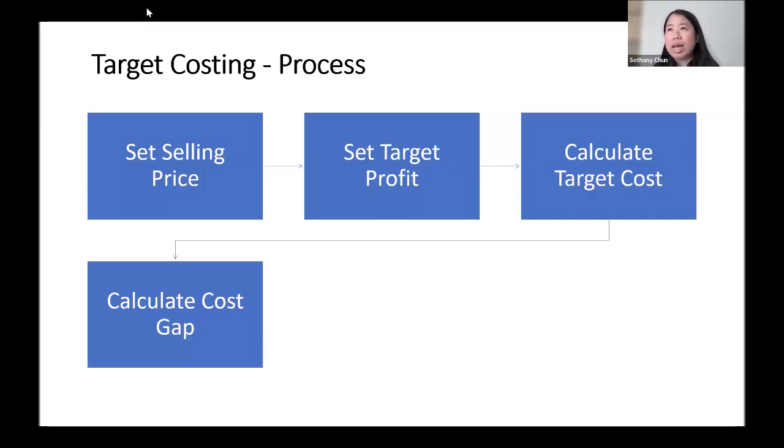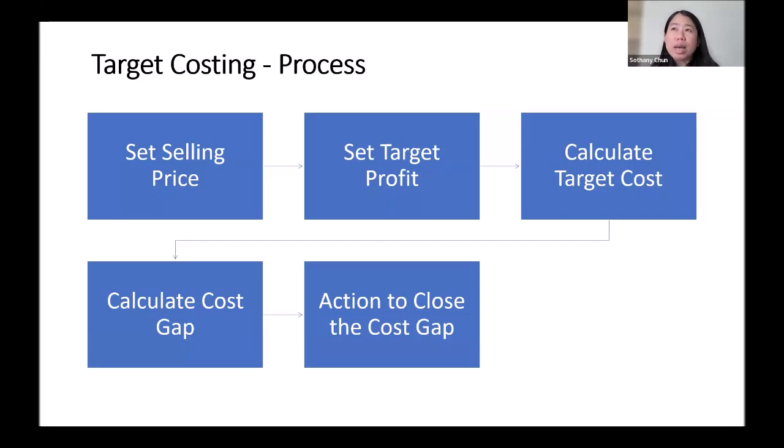So when we have the cost, and then we also have our product design and all the costs involved in that, we can calculate from the product design to the production what all the costs are. And then we compare the two together. So this is your target cost, and this is the cost from your production. Then try to see the two, what is the gap.